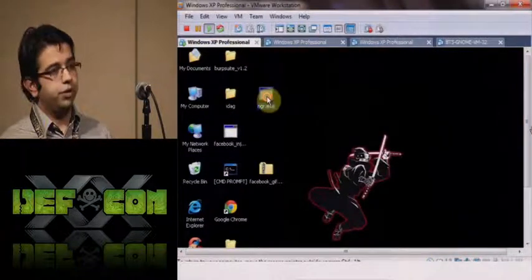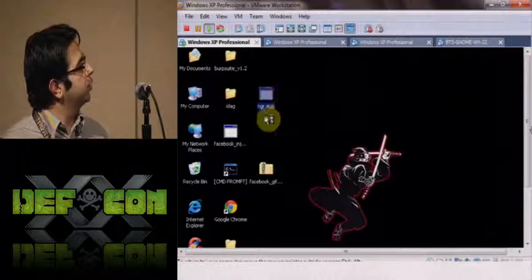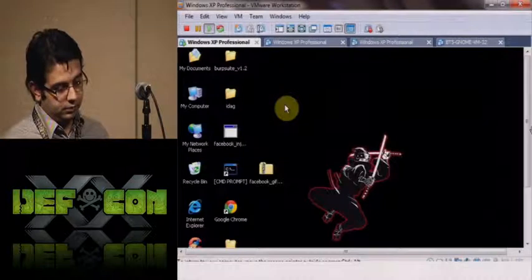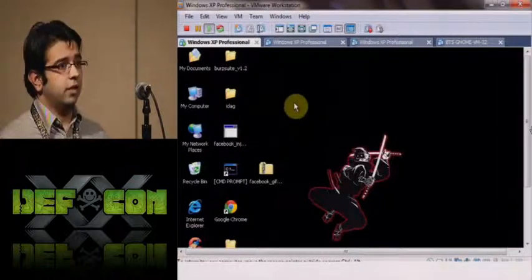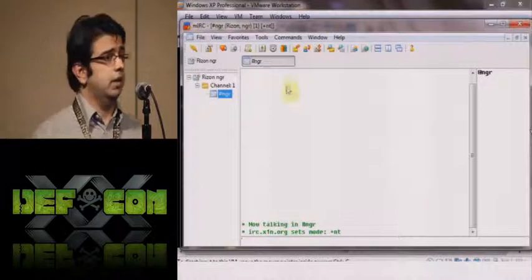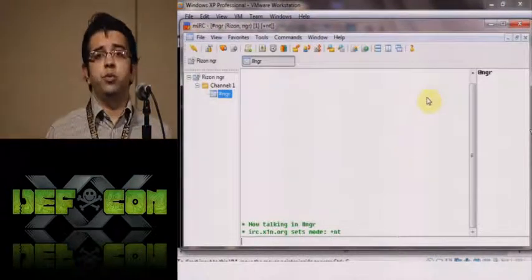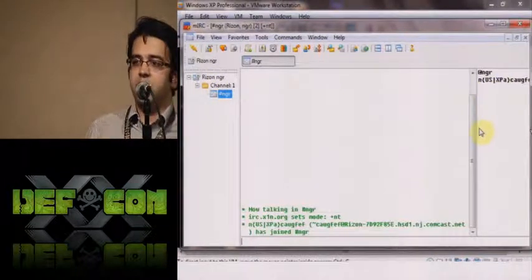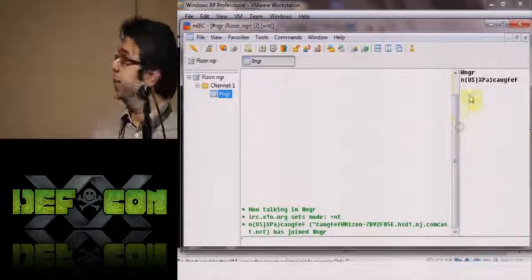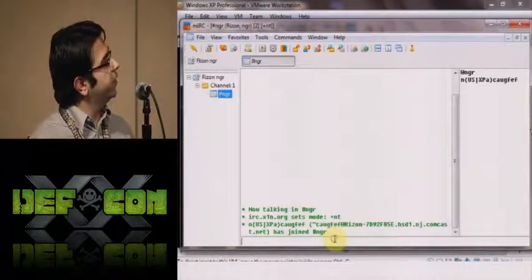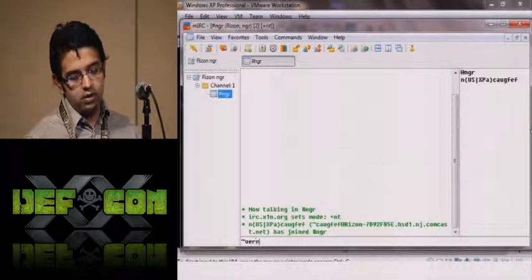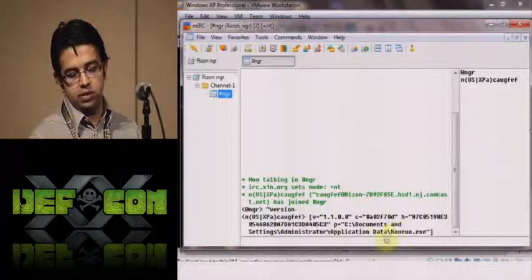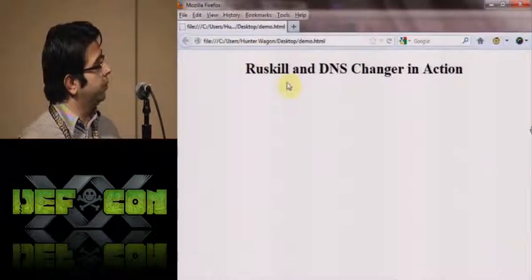So what are we going to do? We are going to execute this bot in our controlled virtual machine here. So it melts itself. This functionality of bots is termed as melting. It's like self-destructive code. You try to remove the dropper protection it has, so that it can install randomly somewhere in the application data using the Windows inbuilt crypto API. So if you see now, the victim machine has actually connected back to the IRC channel. It says it's a US Windows XP machine, and there is a CAUGFEF, which is a random name of the bot.